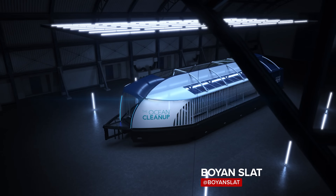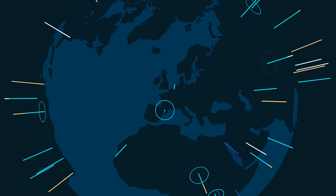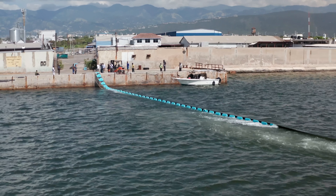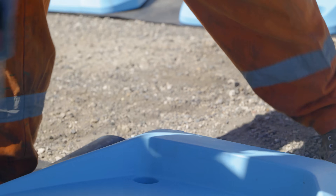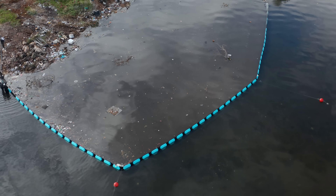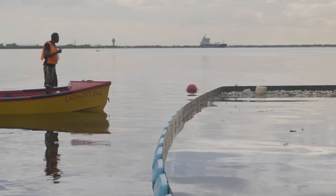In 2019, we launched our Interceptor Program, where the goal really is to stop more plastic from reaching the world's oceans. Rivers are the arteries that carry the plastic from land to sea. What we've developed is what we call the Interceptor Barrier, which is simply a floating barrier. The concept is nothing new — it's just that we made it in a way that it can be produced quickly and efficiently. The plastic used in these cleanup systems is actually made from recycled plastic.